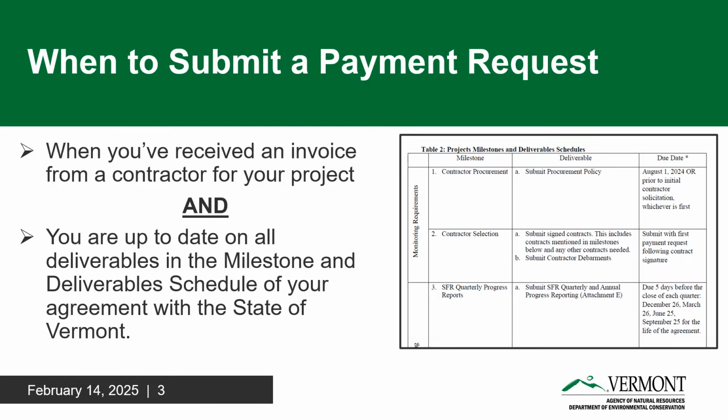First, let's talk about when it's appropriate to submit a payment request. You should do this when you have received an invoice from a contractor for your project and you are up to date on all deliverables in the milestone and deliverable schedule of your agreement with the state of Vermont. Payment requests will not be approved until deliverables that are due are received.